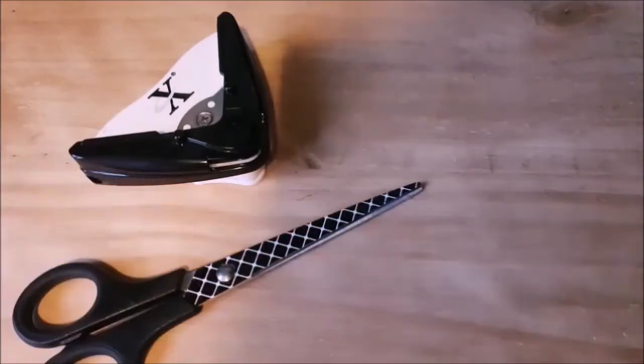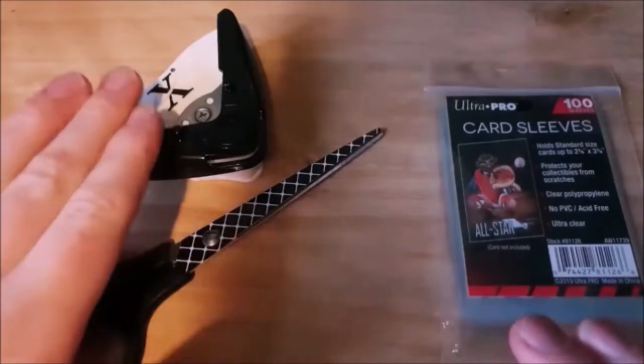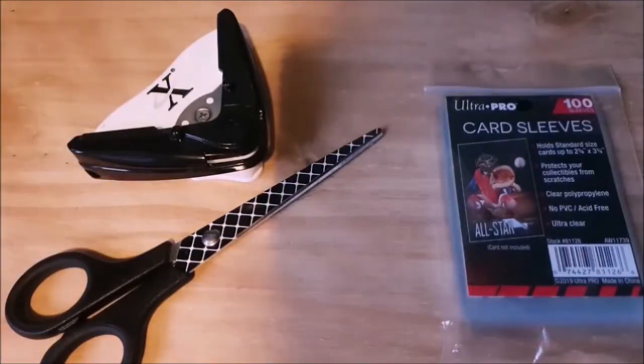But the next thing you're going to need after you've got your choice of card is a corner rounder, some scissors and some sleeves. Now sleeves and corner rounder are optional, but I like to use a corner rounder to give my cards that extra professional look to them, and I like to use sleeves just to protect my cards.